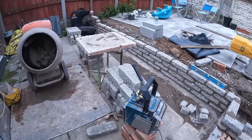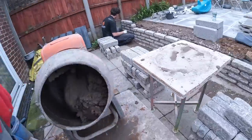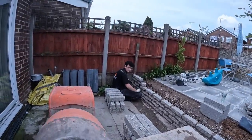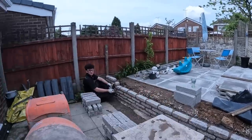Had lunch. Just probably getting on for half one now. Mix is mixing away. Nice and stiff, so it goes off quick. Alex is on with the jointing. How's your jointing, Al? Pretty alright. Yeah, but it's not sticky, is it? No. Cool. So Alex has got two to go on there.